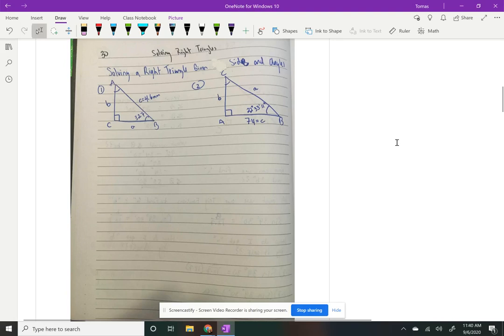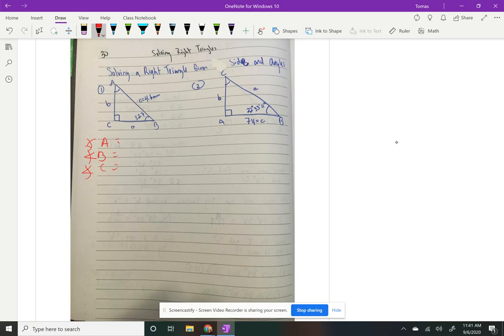So now let's practice. Let's practice doing two problems very similar. So we have one angle, one side. Well, technically we have two angles, right? Because we already know that it's a right triangle. So technically we have two angles and a side. So let's first figure out the other side. So we know angle A, angle B, and angle C.